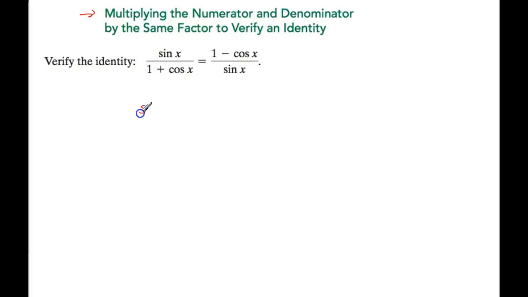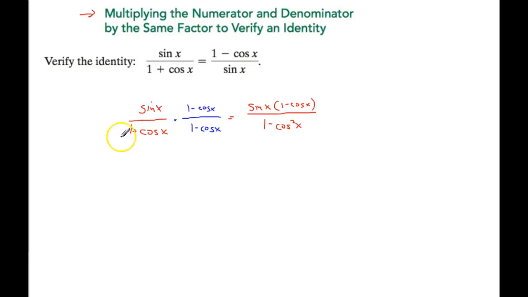So I'm going to take the sine x over 1 plus cosine x, right? And on the top we'll just write it as sine x times 1 minus cosine x. Nothing we can technically do there. But on the bottom, like we said, we're going to write that as 1 minus cosine squared x. Okay, it's like FOIL. First one outside negative cosine, inside positive cosine, so they cancel, and then a negative cosine squared. And we just said that's the same thing as sine squared.